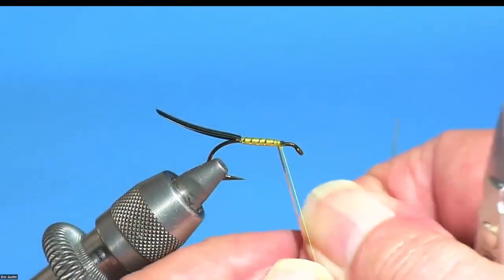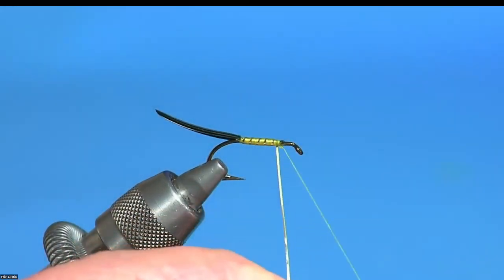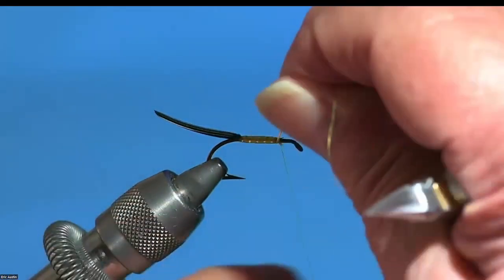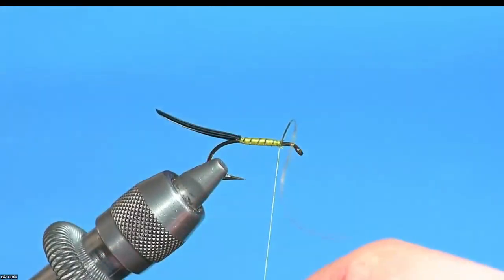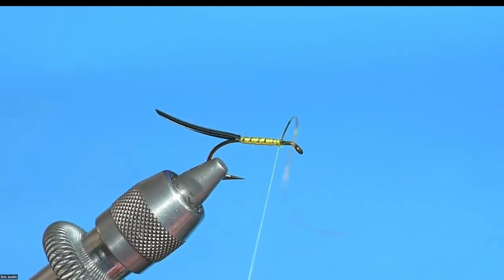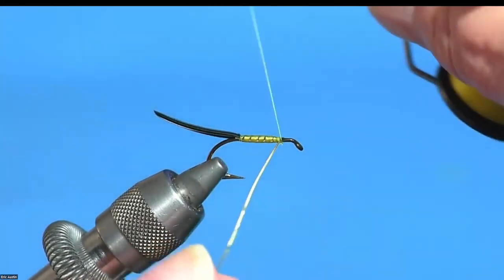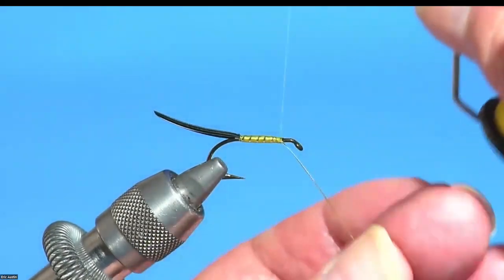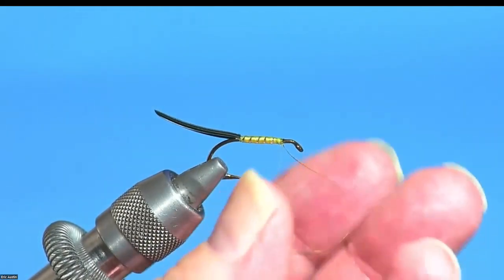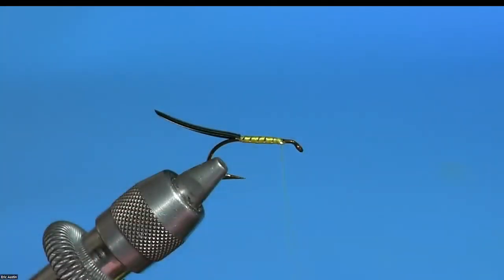Additionally, it's five turns of ribbing. You can do six and hope that the hackle obscures the sixth one. That said, it's not a rule. On small flies, I always do four. On larger flies, you can go more than five.